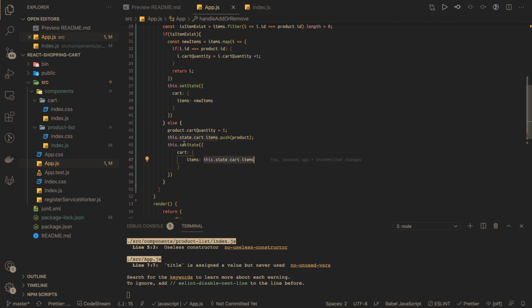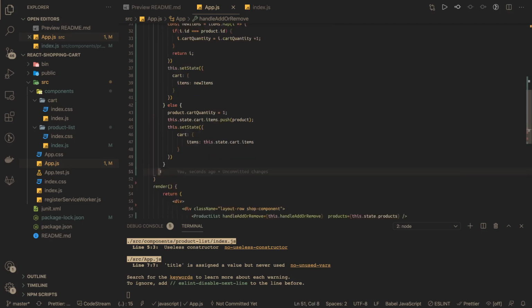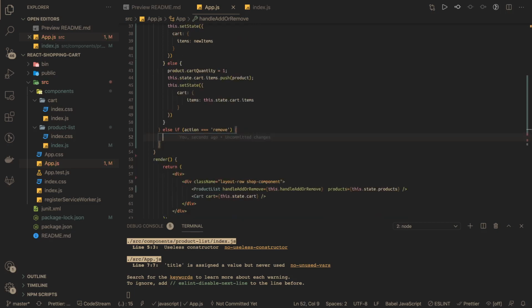Either you click on add to cart, or you click on the plus button. What if you are doing a minus, right? So this is our if. Now let's say we are adding a condition, else if your action is remove, right? When you are clicking onto the minus button means you wanted to remove. That means now it should be simple. We already have the item, that's why you are clicking onto the remove, right? So we don't need to check if the item exists. We'll just create a copy, decrease the quantity, and that's it.